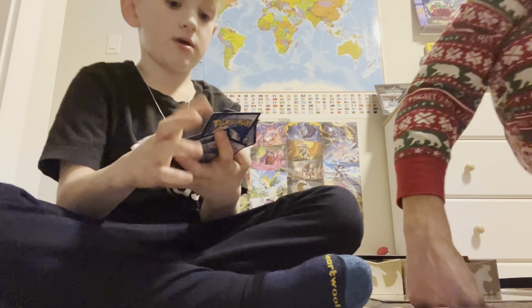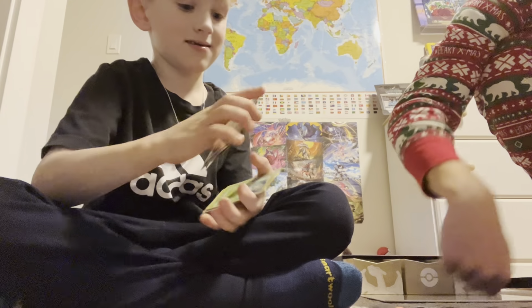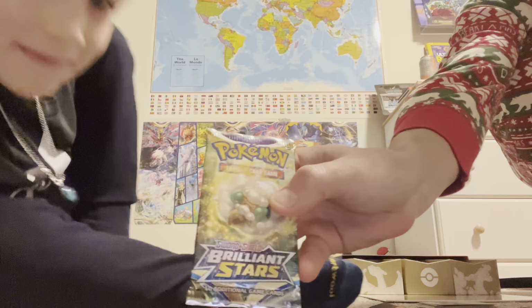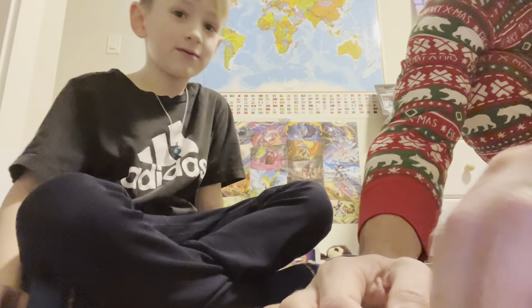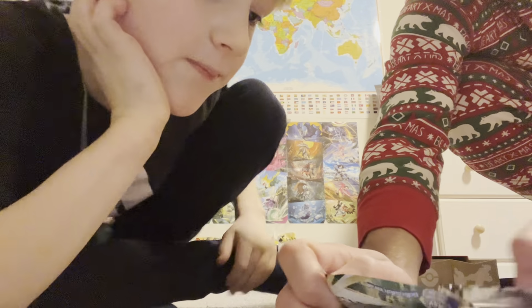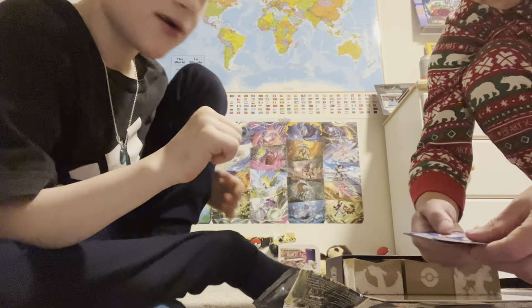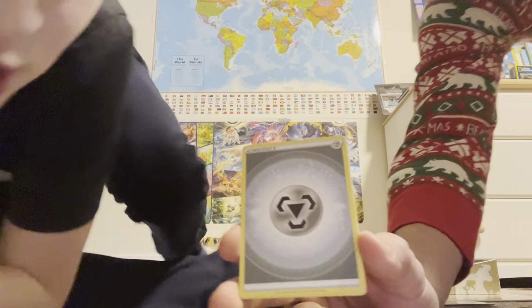All right, we have three packs left. What do we got? Brilliant Stars, Astral Radiance. Now we're picking one pack. One pack? Okay, I'm going to do Brilliant Stars. Here we go. Okay. I had a few good code. 2, 3, 4. That's an energy. Energy.